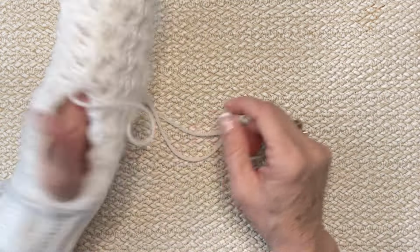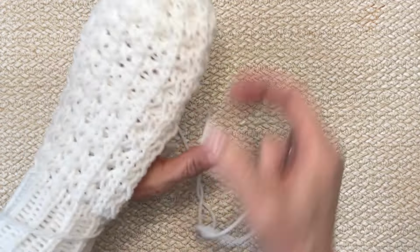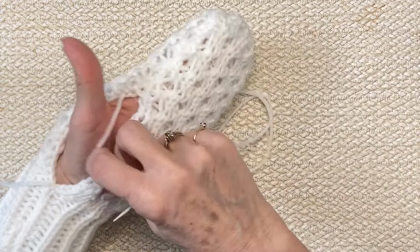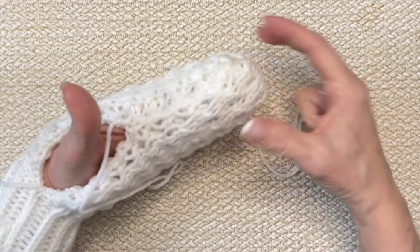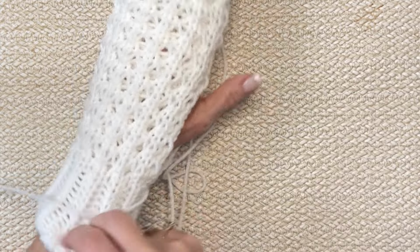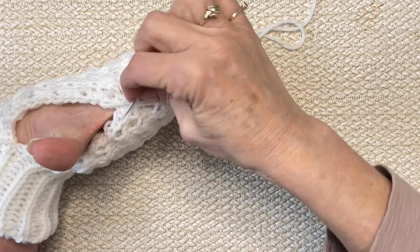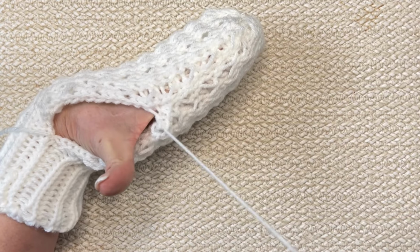If I continued sewing and never paid any attention to it, I might have a big bulky thing here. I didn't tell you to do that in any of my other mitt videos. Maybe I did in one, but you know what? I learn as I go too. So put your finger in there till it's up at the top where you want it, and then you can continue closing this up just like this.